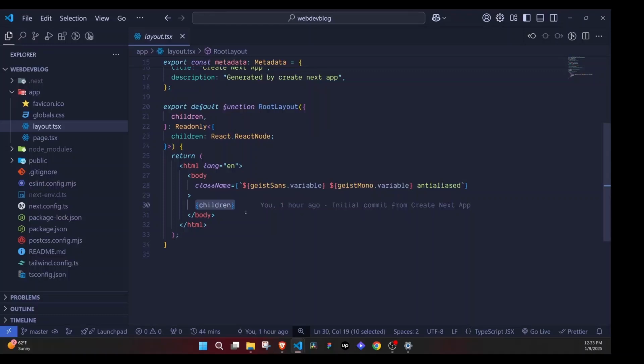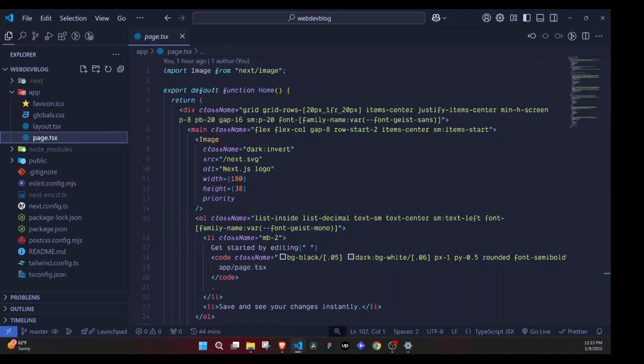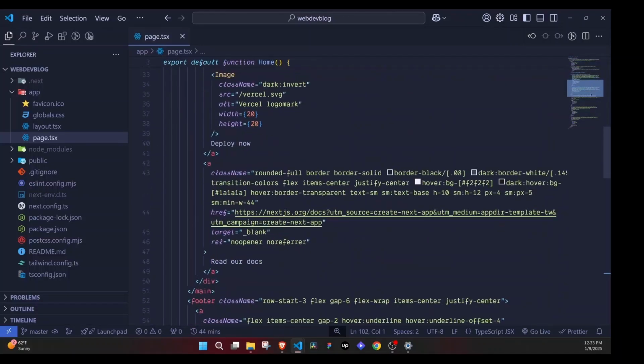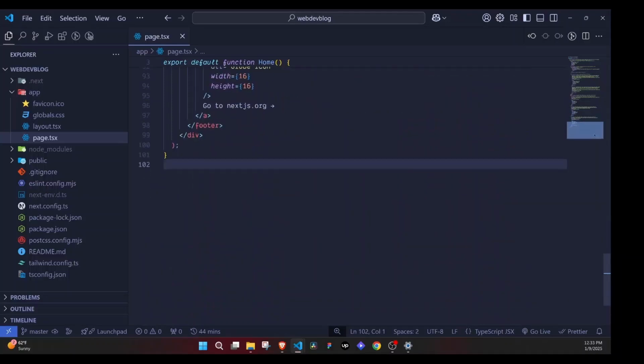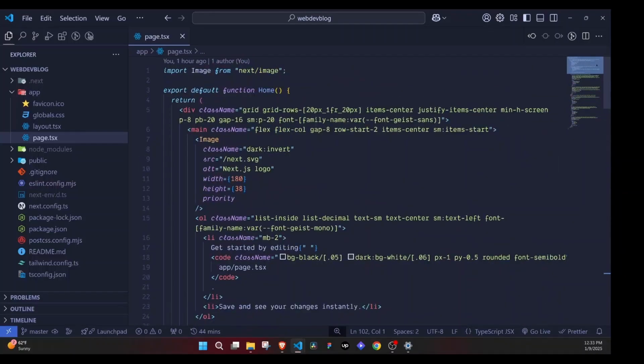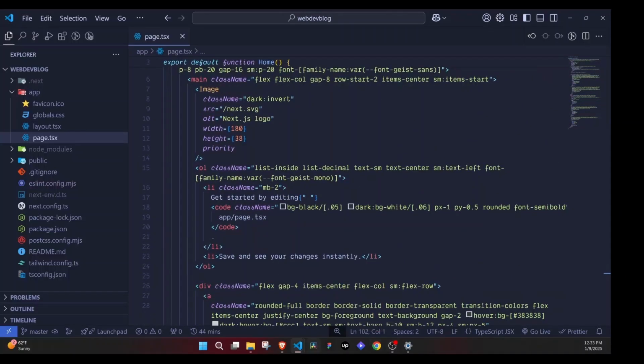Currently, we only have one page, and below our layout.tsx file, you'll see that we have page.tsx file. This page.tsx file is our home page, and we are exporting a component called home, and all this content here is what we are currently seeing on our browser. So we can confirm that by checking the browser.